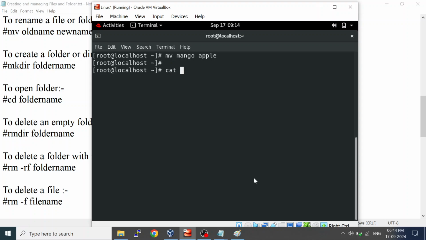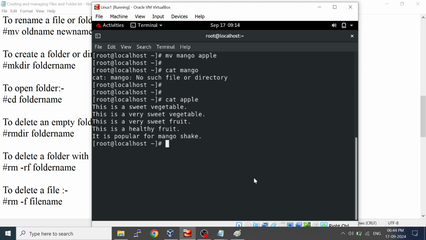Now you use cat mango, no file, cat apple. Clear? So mv is used for rename and move both.